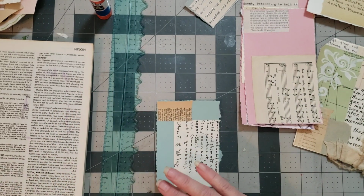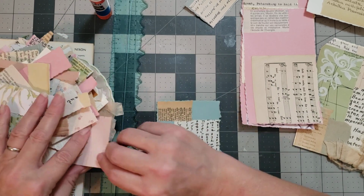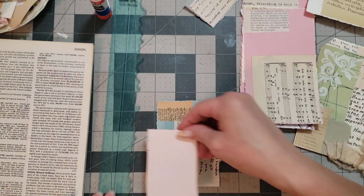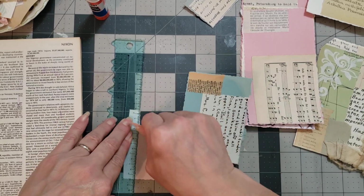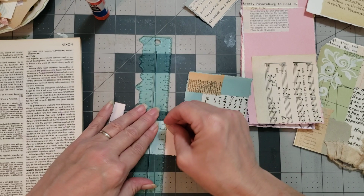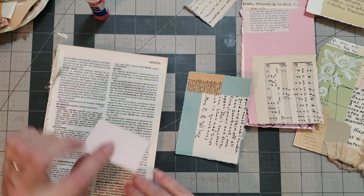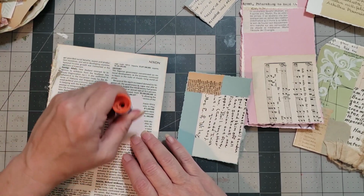We need a top right one for this one. Let's see what else we have in here. You know what? Why can't we use some pink? Let's use some pink because we need a little color with this. So I'm just going to tear it right there and right there. This piece is a little wonky, so I'm going to get rid of it. Okay. So let's glue this one down.